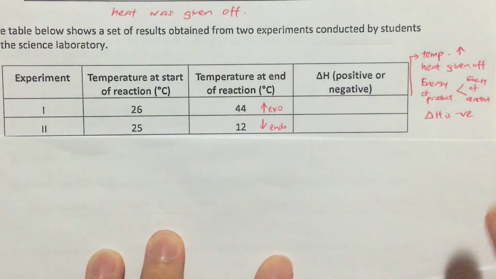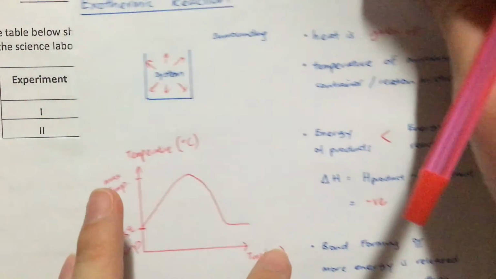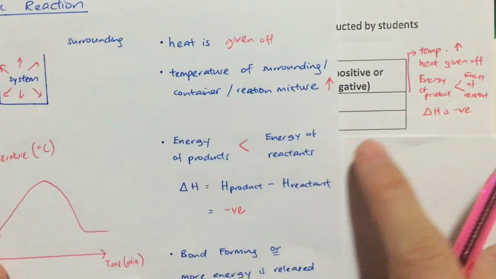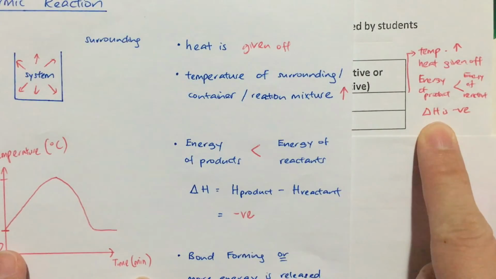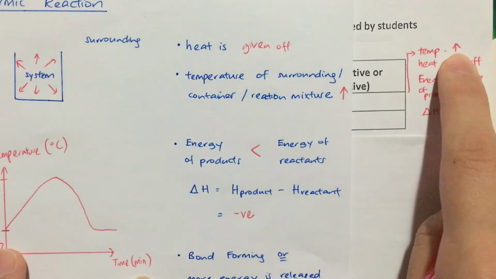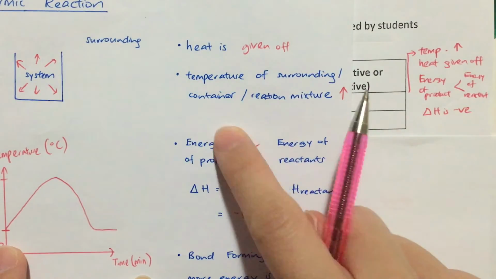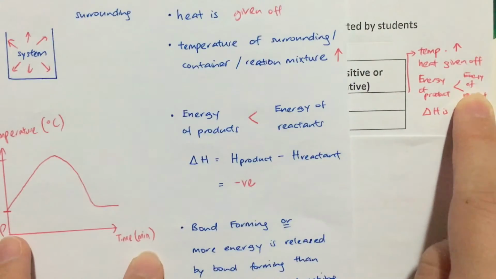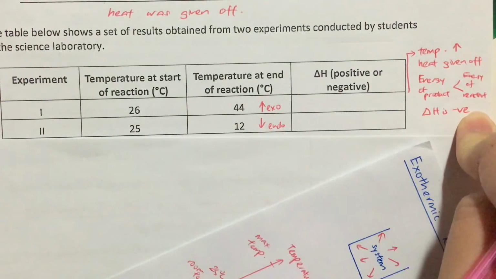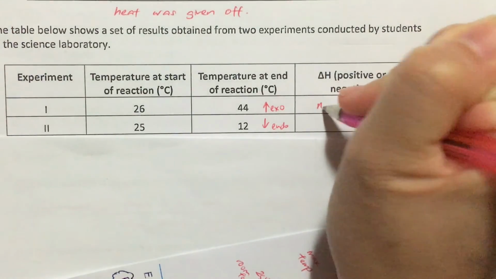Okay, so again, this is some points that you can find as well on the initial summary, which I transferred over here for exothermic. So for an exothermic reaction, the temperature rises, which means heat is given off, which means the energy of the products is less than that of the reactants. So therefore, delta H will be negative. So when they ask you about an exothermic reaction, delta H would be negative.